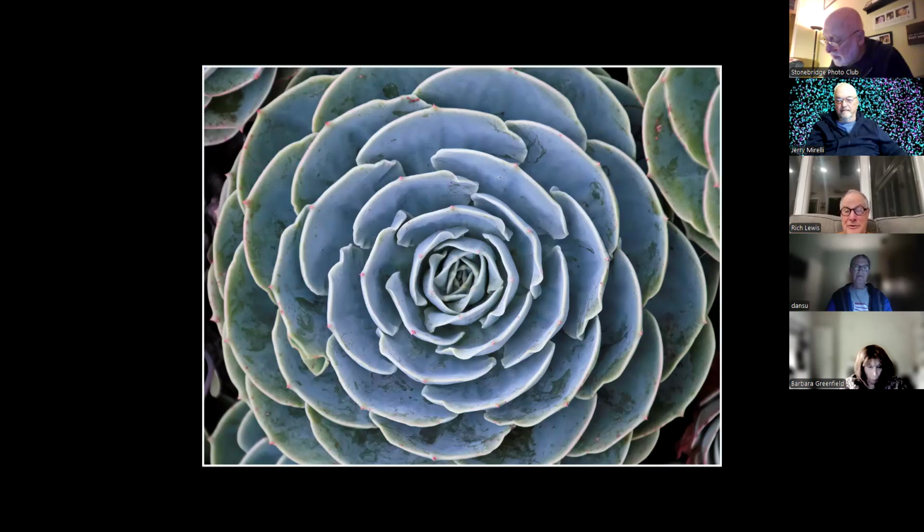It's just nicely done. I like the way you have this done. It's centered, but not quite centered. I like that there's little bits of the other plants on the corners, which are really kind of nice and everything.